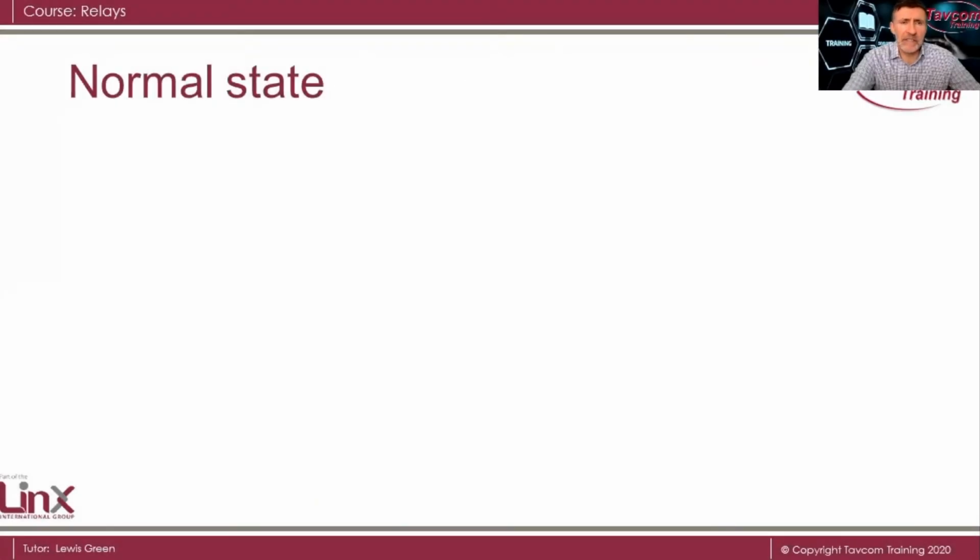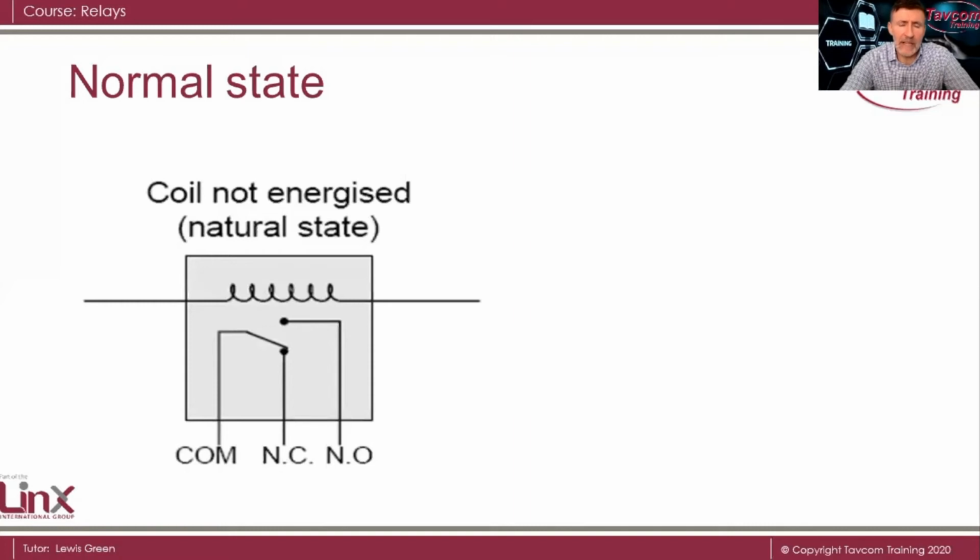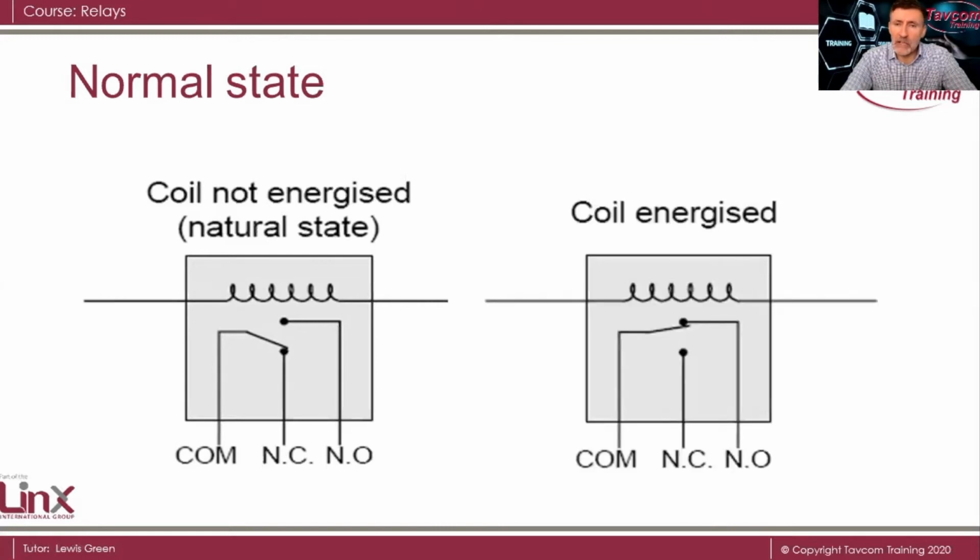So what do we understand as the normal state? Well, here we have two diagrams. Firstly, if we were to take a relay out of its box, with no electrical connections to it, this would be in its de-energized state. So there will be no electric current passing through the coil itself. If we then look at the common, we can see there is a connection between the common and the normally closed. When the coil is then energized, the armature causes the common to move towards the normally open, hence breaking the circuit from the normally closed.